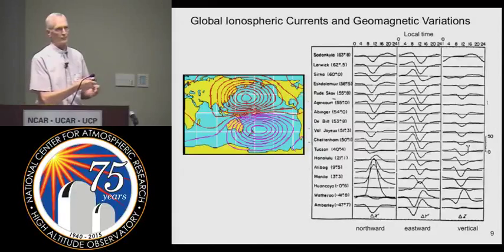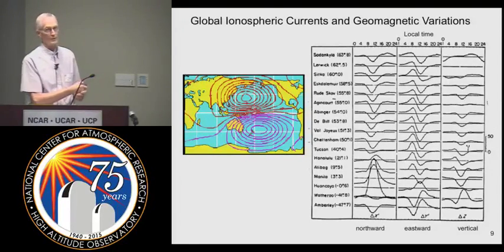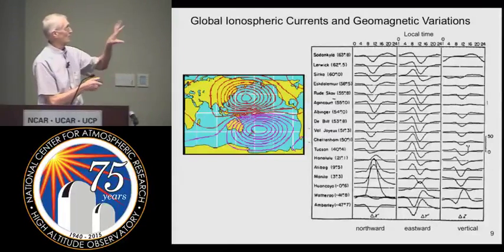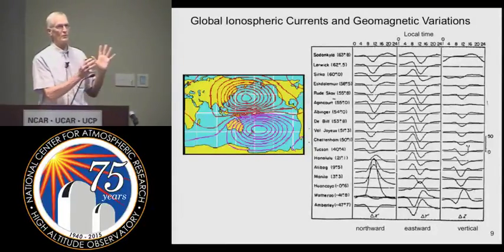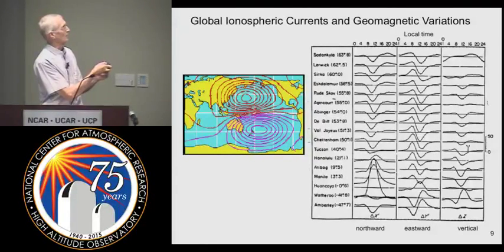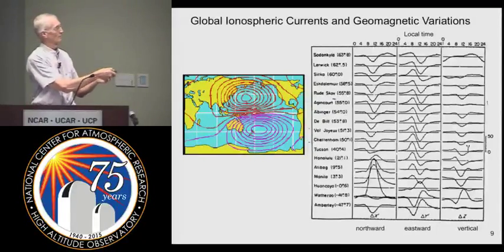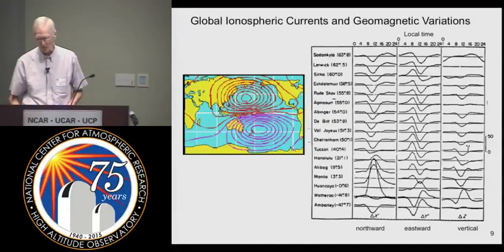So roughly speaking, what we have is on the day side of the Earth in the upper atmosphere, there are current vortices flowing around in the northern and southern hemispheres. And if we imagine this pattern is basically fixed with respect to the sun, so the Earth is rotating under this pattern, and if we follow a given station underneath this pattern, we'll see, for example, a variation of the declination of the field, first positive, then negative, and the whole variation is going to depend on the latitude of the station. This is a series of stations at various latitudes.